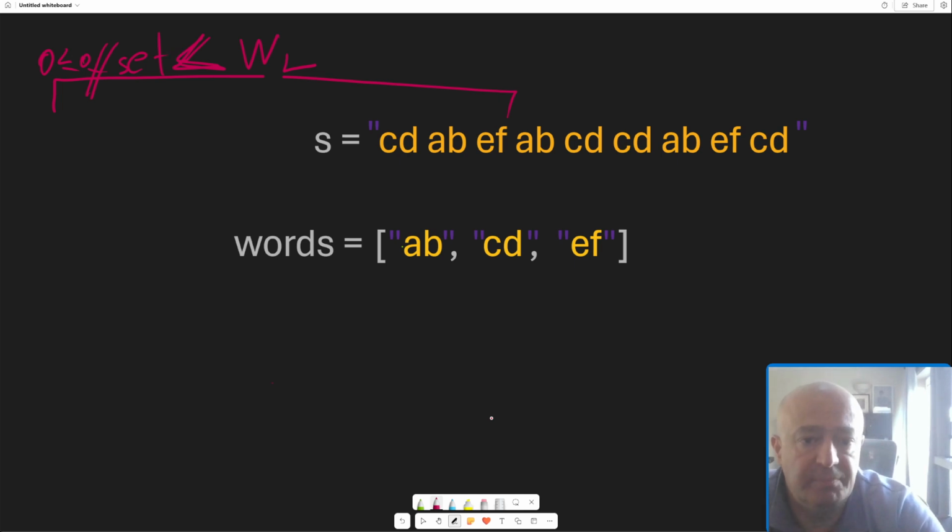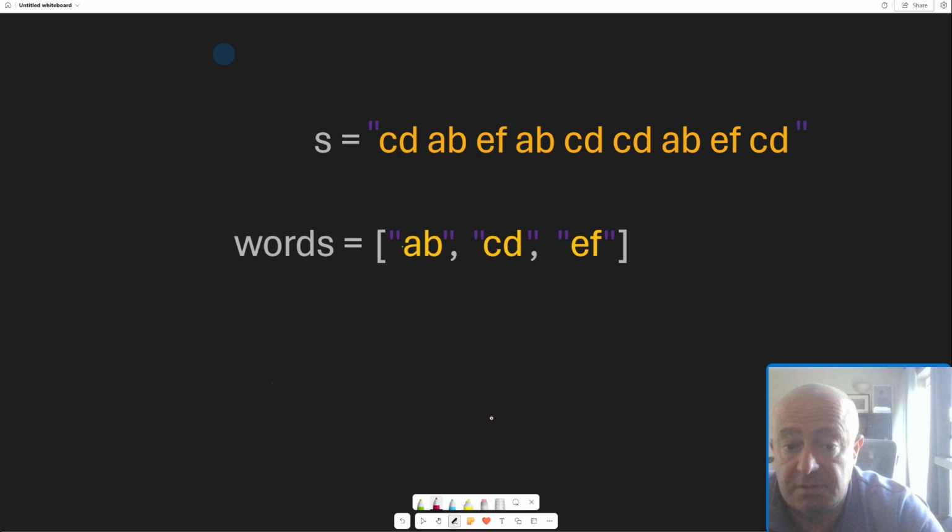This will be the outer loop. And inside this loop, I can pretend that my string starts at whatever offset I've ignored. So it starts somewhere here at this offset, and it's broken neatly like this after that.